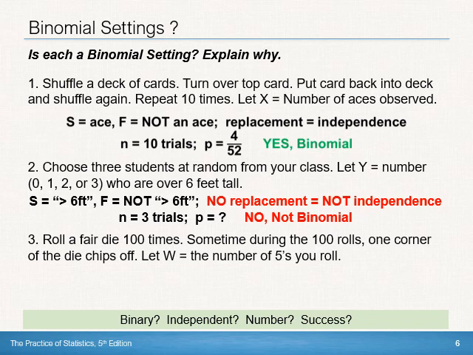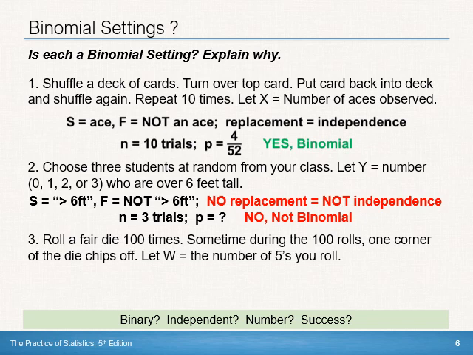Now I take that student out of the group, and they're now standing at the front of the room. Now I'm going to pick a second child. That second child, the probability of success has now changed in the students that are left, because it depends on what this first student was, right? And so the probability of success depends on what the first child's height was. And then those 2 children are at the front of the room. Now I'm going to choose a third student. The probability of choosing a child over 6 feet tall, a success, is changed again, because the population has changed.